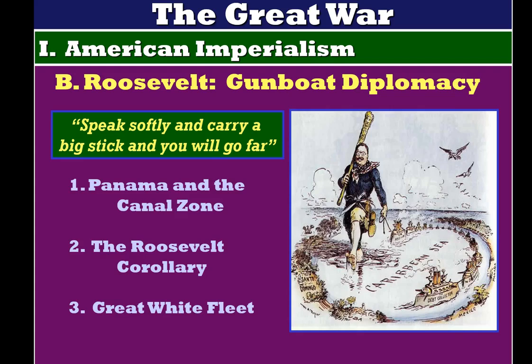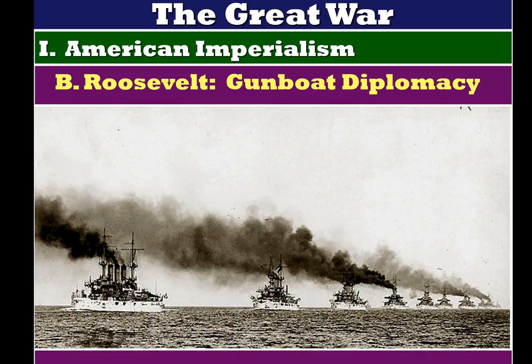But perhaps my favorite story about TR and the Big Stick was when he sent the Great White Fleet on a world tour as an example of what would come to be known as gunboat diplomacy. Well, as the story goes, TR wanted to announce American presence on the world stage with authority, showing off the Great White Fleet to the ports of the world, but Congress was worried that a 14-month goodwill tour would cost too much money and have no real point.